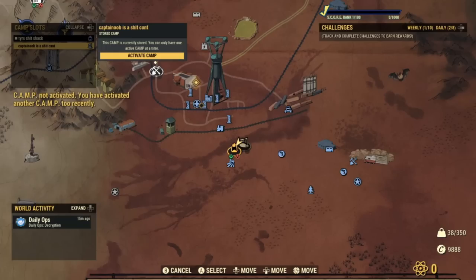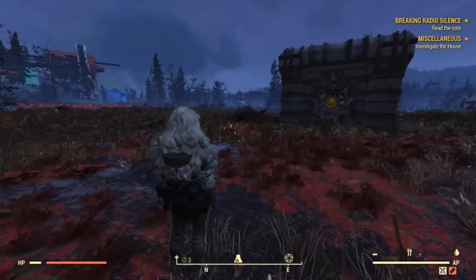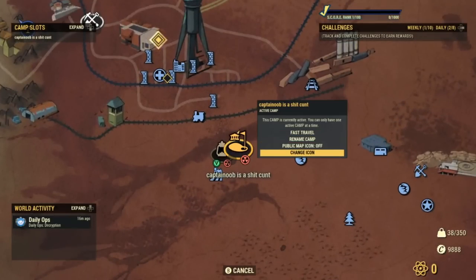Camp not activated. You have activated another camp too recently. So there is a cooldown. You can't just switch between camps and force the server to lag. So, just to recap, here is Camp 2. Captain Noob is a shit cunt. Do all that stuff with it that I mentioned before.